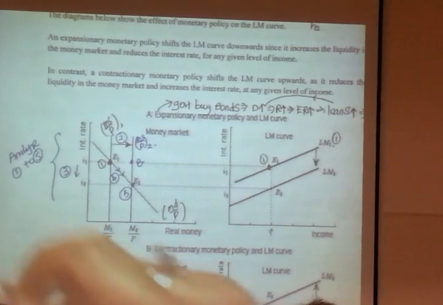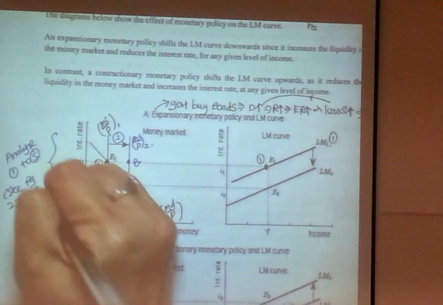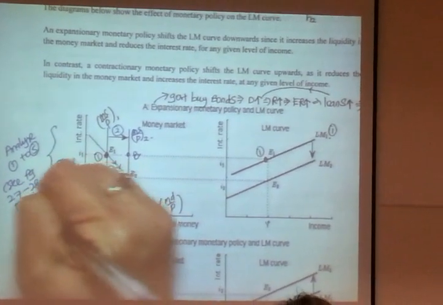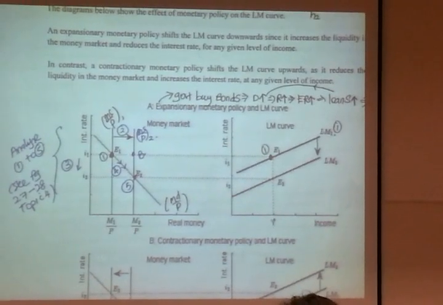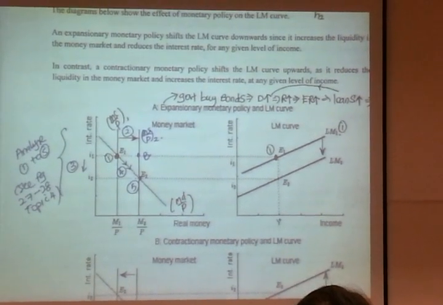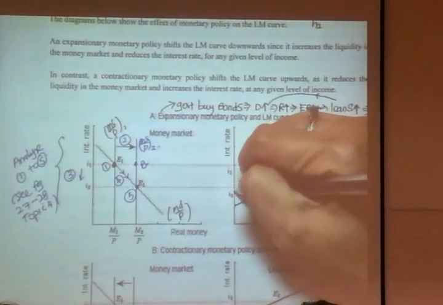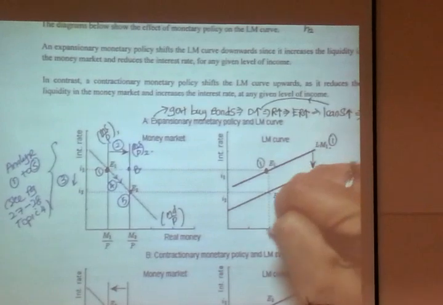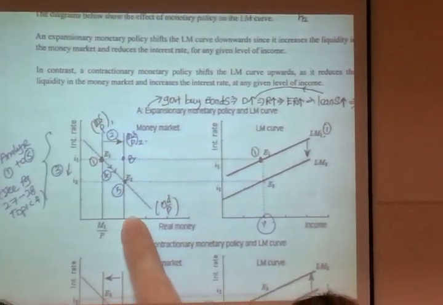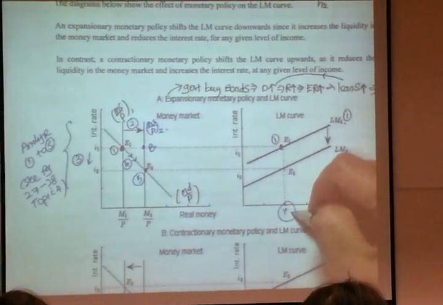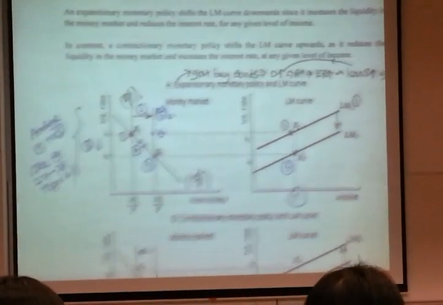If you're not sure, see page 27 to 28 of topic 4. We've done this last week. So I cannot wait for you to grasp it. I have to push it through for you. So you end at point 5, you got I2. So you bring the interest rate across, but you must lock your income. Throughout this process, income didn't change. So you have the same income, but a lower interest rate I2. That was your step 5.